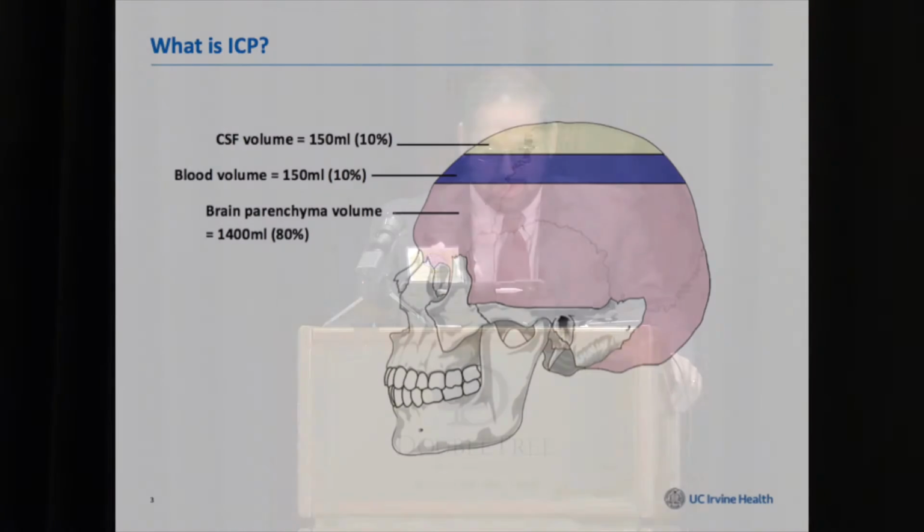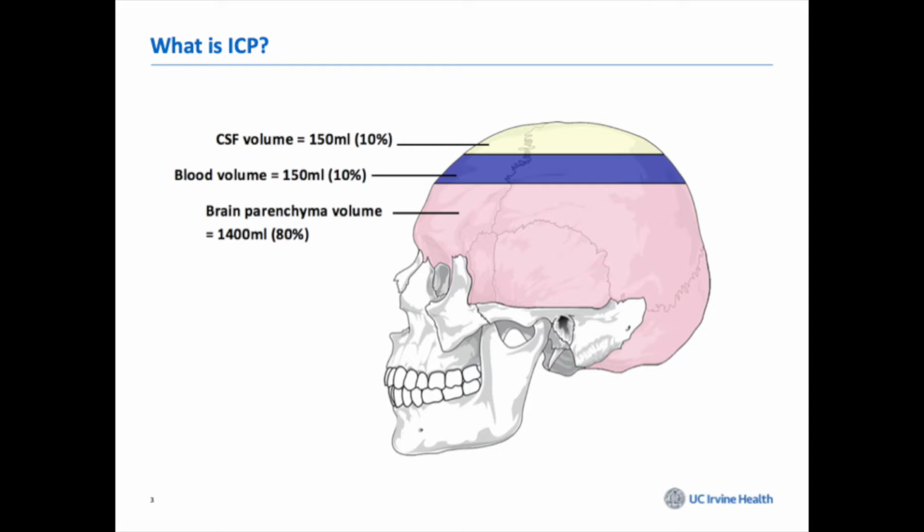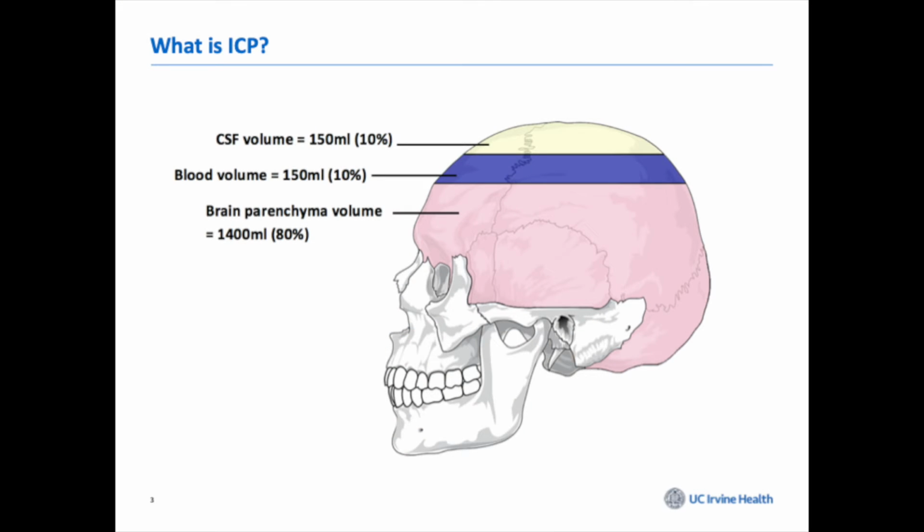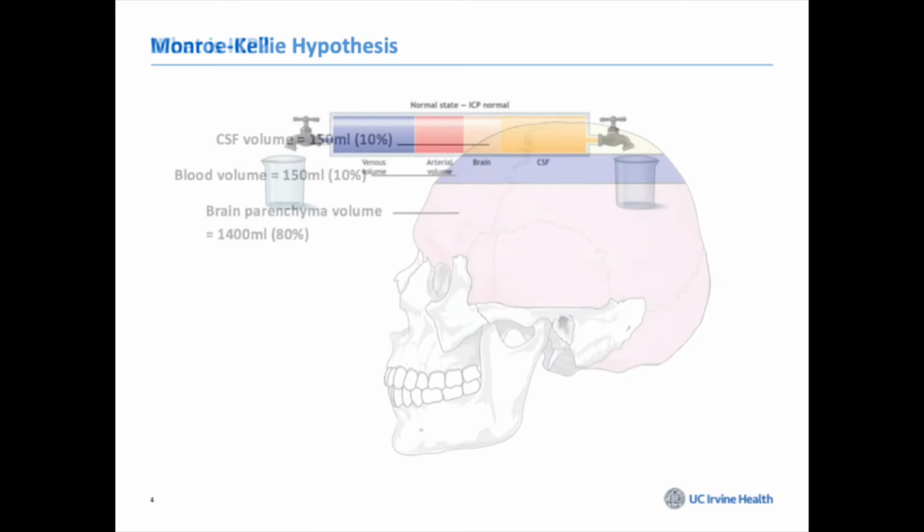So I was asked to talk about how we manage intracranial pressure. What is intracranial pressure? This is the pressure inside the head. What is causing that inside the cranial vault? Well, there's only really three things that are inside the cranial vault. It's a relatively sealed off space composed mostly of the brain parenchyma itself, that's about 80%. But combined with that, you also have the CSF that the brain is enveloped in, as well as, of course, the blood that is entering and exiting the brain and supplying oxygen and nutrients. So that makes up the rest of the 20%.